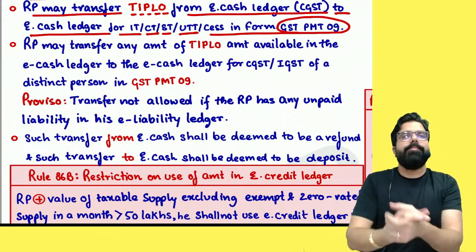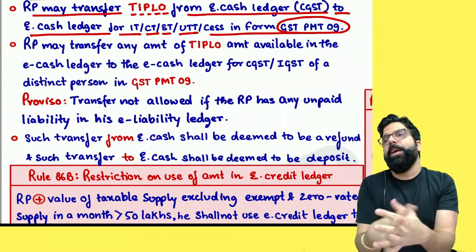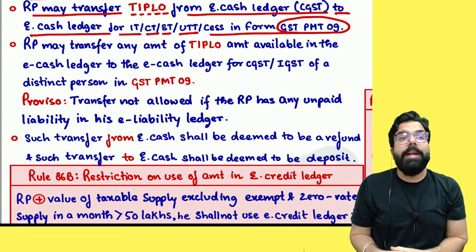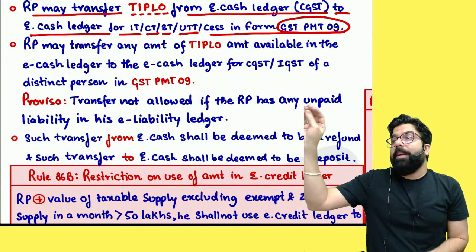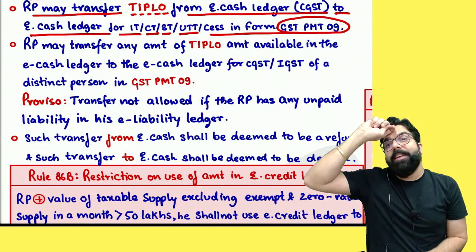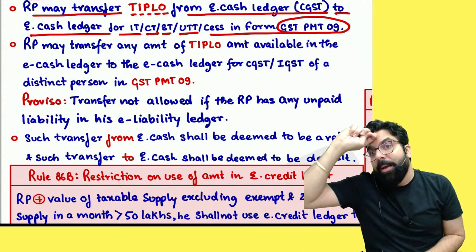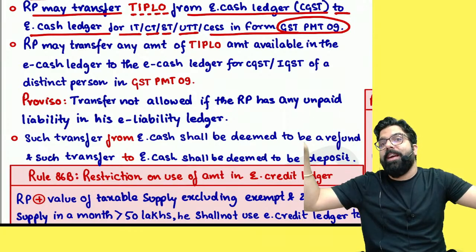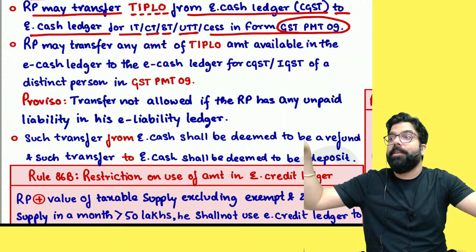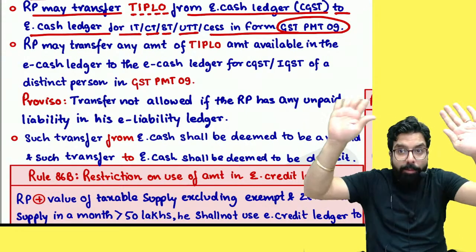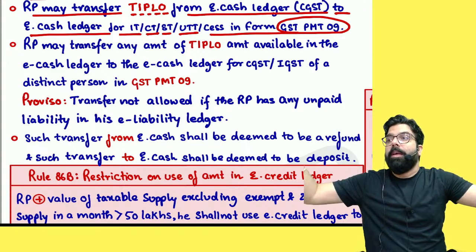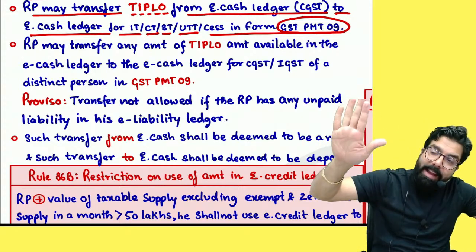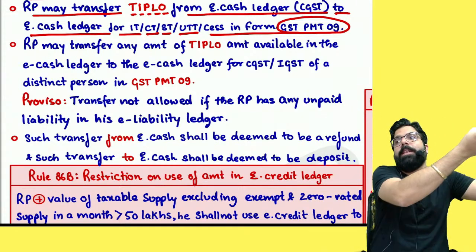People, tell me one thing. In the exam, they told you Ram deposited in the e-cash ledger, in the tax head, CGST tax 10,000 rupees. Output tax is IGST 10,000 rupees payable. Can Ram use the CGST 10,000 to pay IGST tax? Yes or no? No. First you have to say no. However, Ram can transfer from the CGST e-cash ledger to where? To the IGST e-cash ledger, and then he can go ahead and use it to make the payment of the output tax.